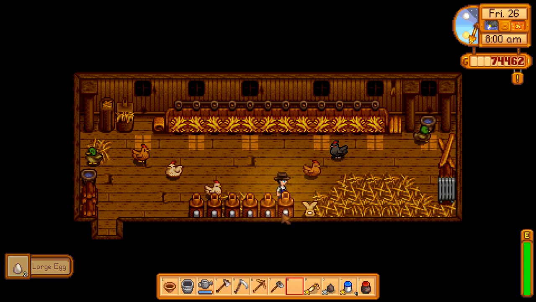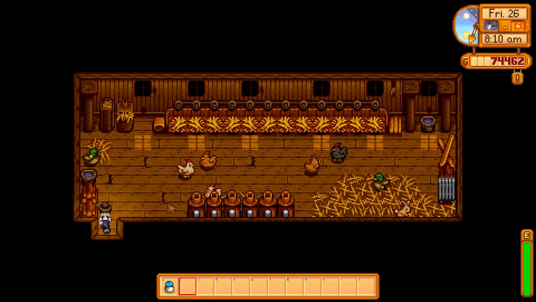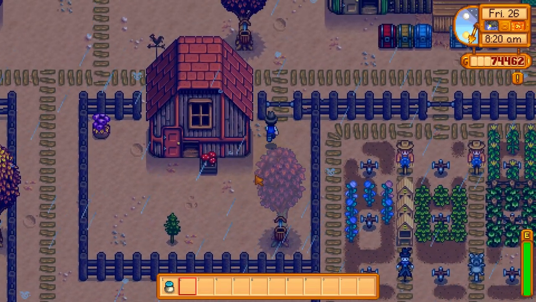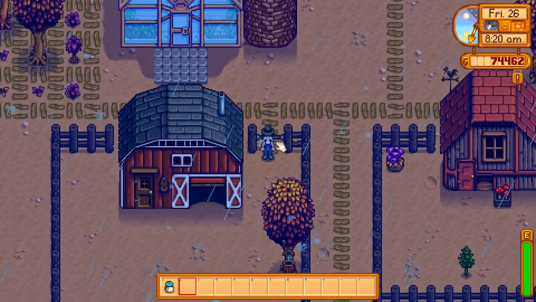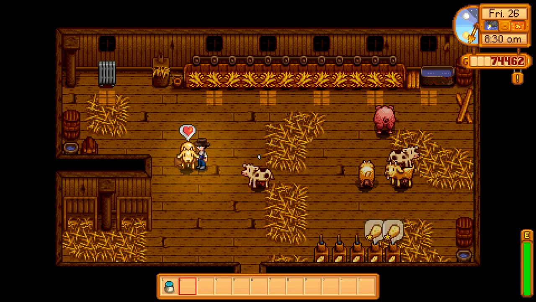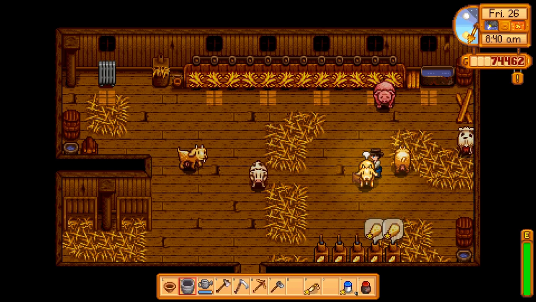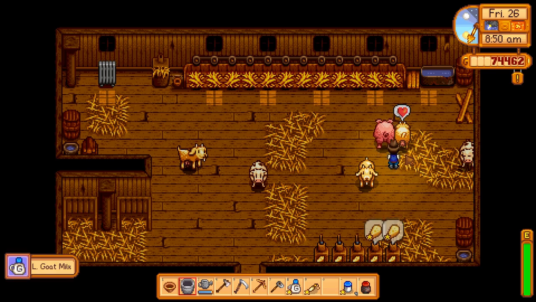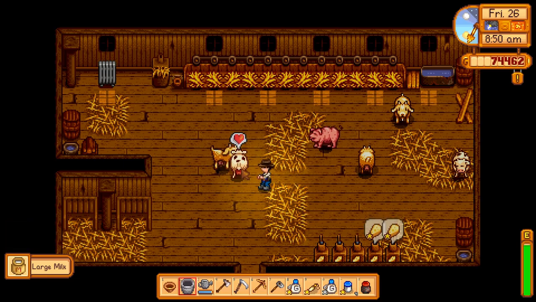Alright, so let's put these eggs in here. And these ones should be tended to. We'll go tend to the cows next, and the other barn here. Then we'll go into the greenhouse and then we'll head down to the forest thereafter. Okay, so we should be able to grab goat milk today. So we'll grab this and then we'll head down to the forest after we process all that.